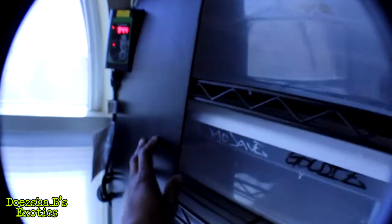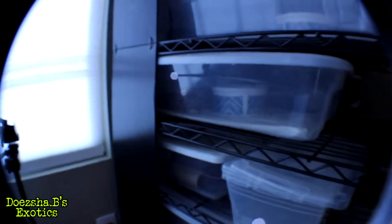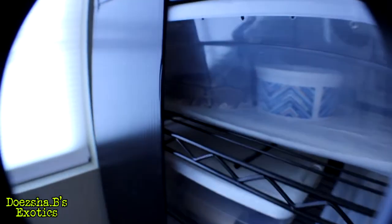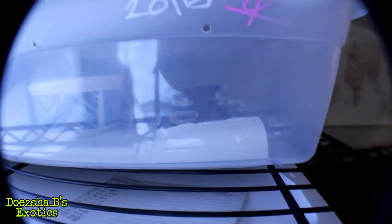What's up YouTube, it's your boy DojaBee from DojaBee Productions. Today I'm going to be adding another mod. I already added the corrugated plastic one to provide a darker area near the back of the tubs. Most of the snakes are actually utilizing the darker side. My Gold Rush Mojave girl is chilling over there.